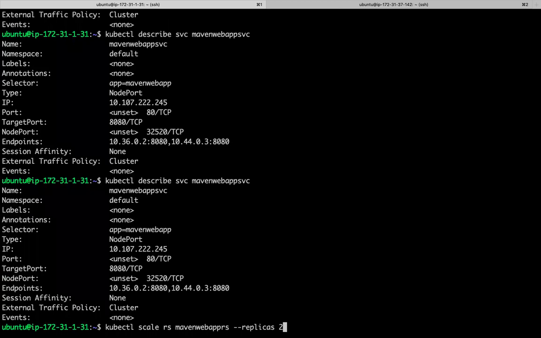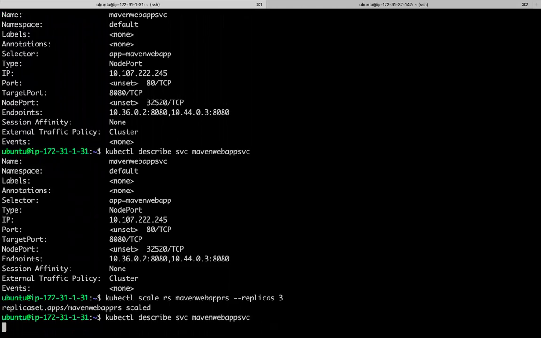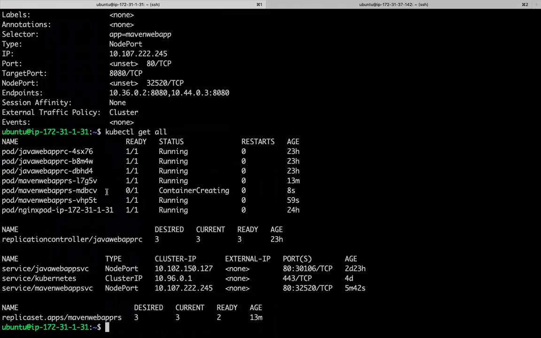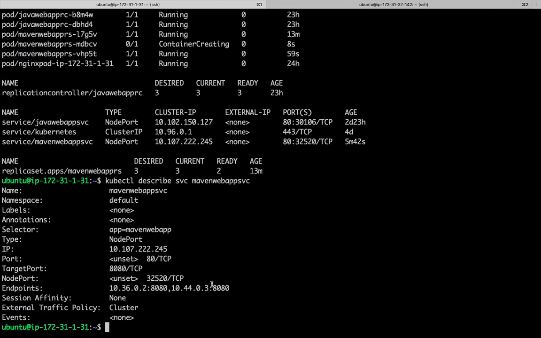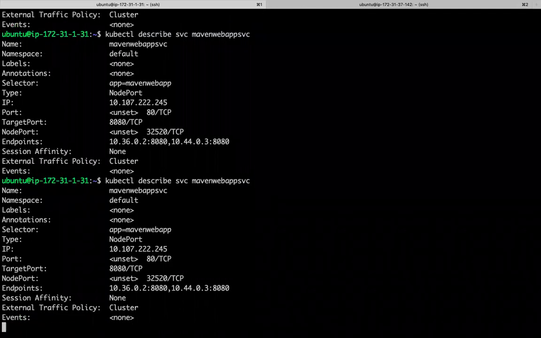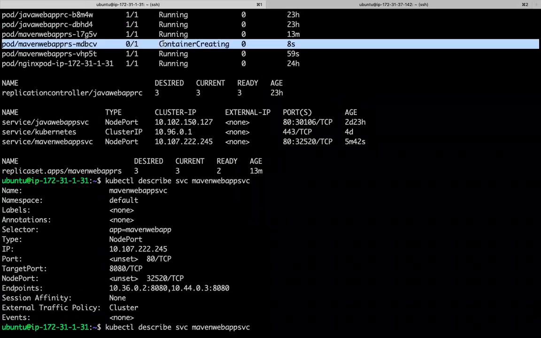If I scale it to 3, once that third replica is ready, my service will have 3 endpoints. It is still coming up.